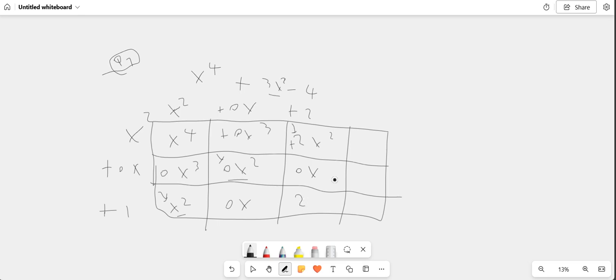Cool. And now we've got to think about, we've got 0x in the original quartic equation, so how do you get from 0x plus 0x to 0x? You should add another 0x. Now, going on, you can't divide the x squared by 0x, so it's going to be a remainder here. Yeah. And then finally, how do you get from 2 to minus 4? So we've got minus 4 in the original quartic equation. So how do you get from 2 to that? It's going to be minus 6 remainder here.